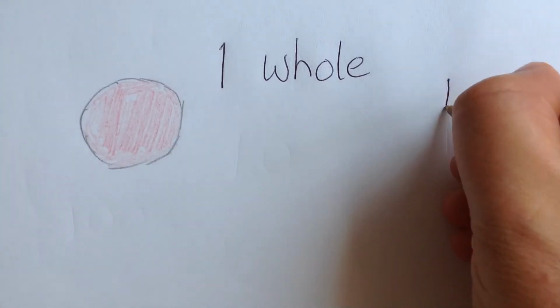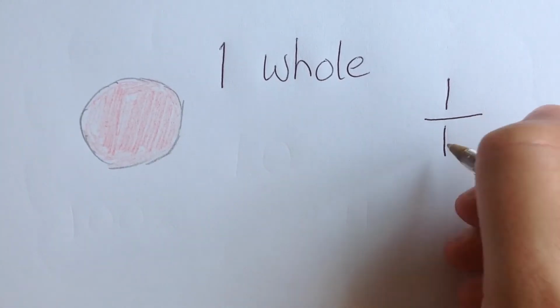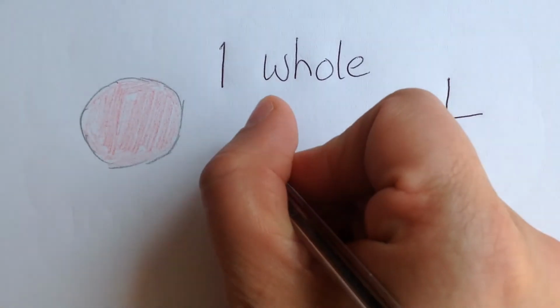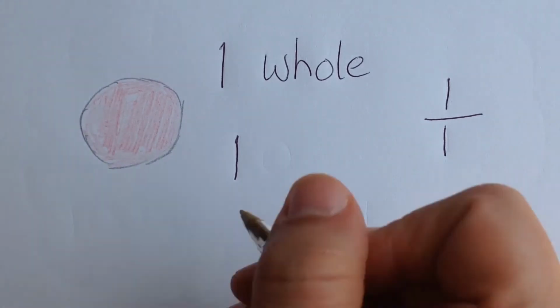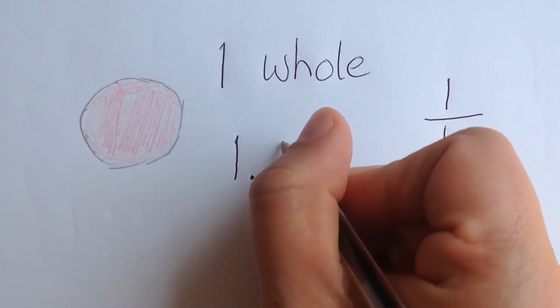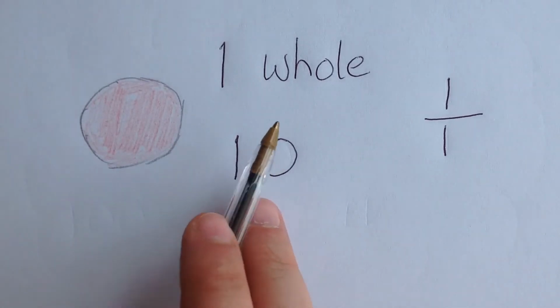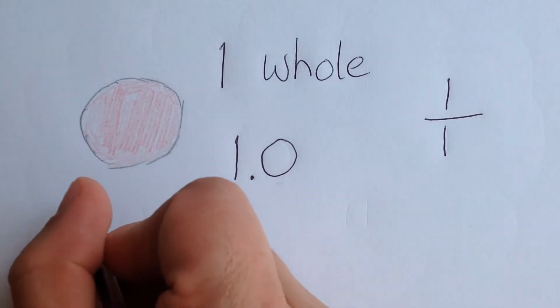And of course I asked you to show me the fraction, decimal, percentage and money. So the fraction is 1 over 1 because there's one part in total and you get all of it. The decimal would just be the number 1. If you wanted to show the decimal you could put 1.0. That also represents 1. So either 1 or 1.0 is absolutely fine. As a percentage, a whole one is 100%, it's everything.